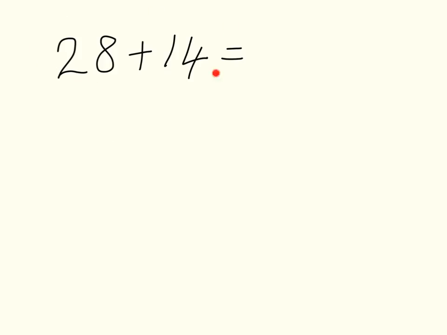Here's that question again. 28 add 14. Only this time we're going to partition it and add it in our heads using our place value. In order to do this I'm going to need to add up my tens and then add on the units. Again I'm going to do this in my head but I'm going to show you what I'm doing and that's why I'm writing it down. So I'm going to start off by looking at my tens. I'm going to think to myself here are my tens.